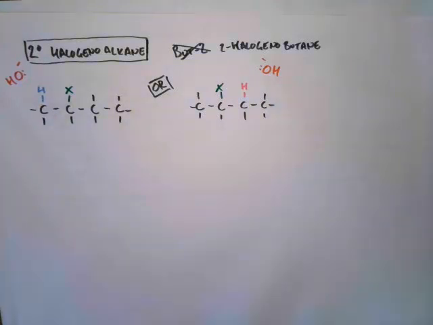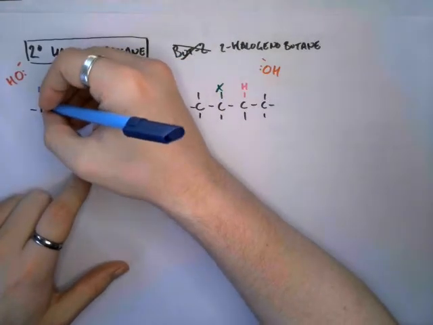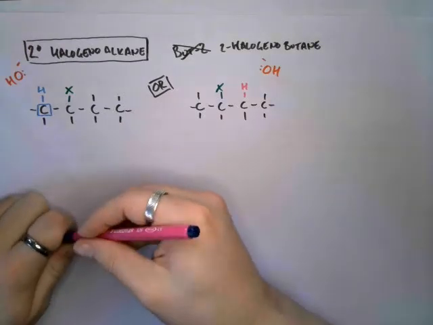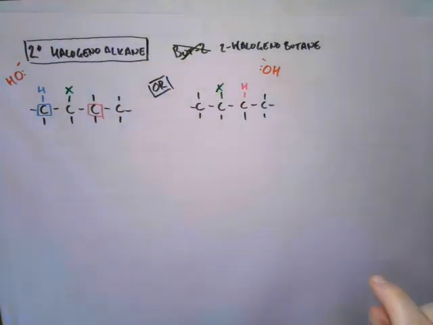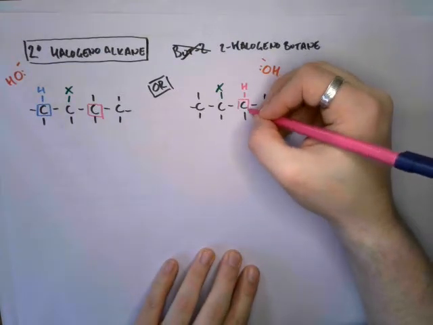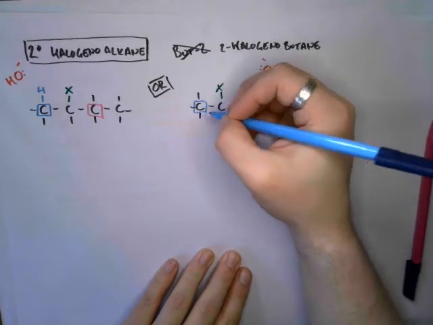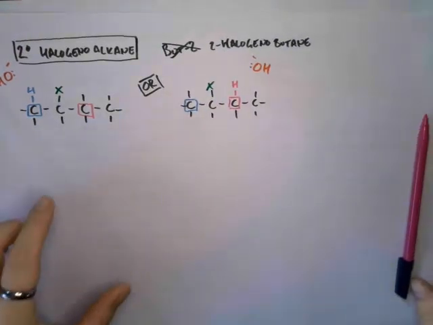Now, the reason I've drawn this twice and I've got different colours is because if we think of our original rule, we said the hydroxide will act as a base and it will react with a hydrogen on a neighbouring carbon. Now, in this case, we've got two neighbouring carbons. We've got this one here is a neighbour to the CX bond, and this one here is a neighbour to the CX bond. And so I'm going to follow through the mechanism for each of those neighbours separately, because it could happen on either. So let's go for this one here on the left.